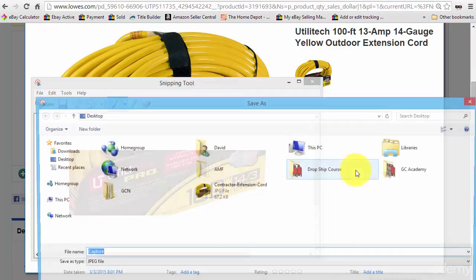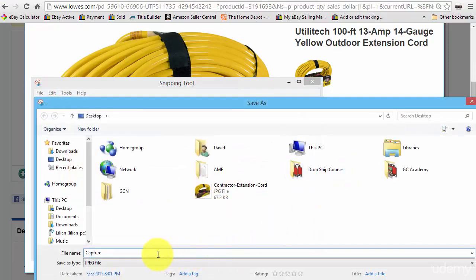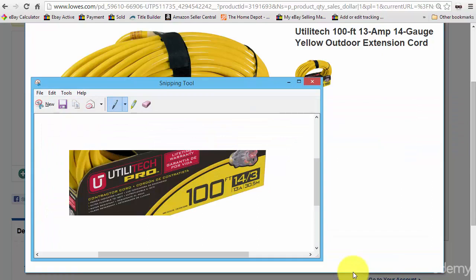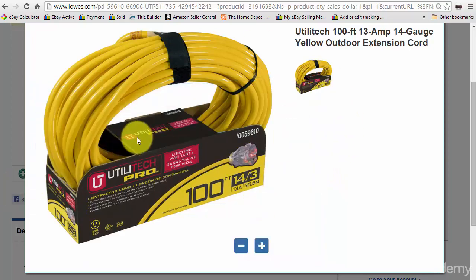And then you would save as. I would put this one as yellow-outdoor-cord. Okay? And save it like that. So that way, if someone types in yellow cord or outside cord, whatever, this listing will show up as a result.